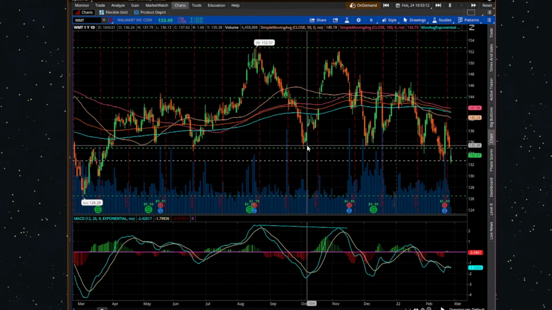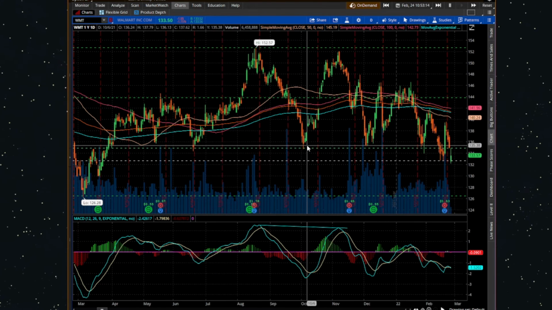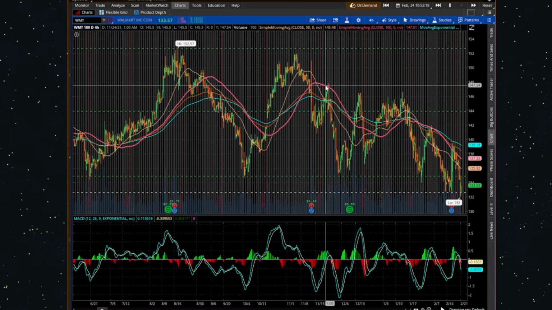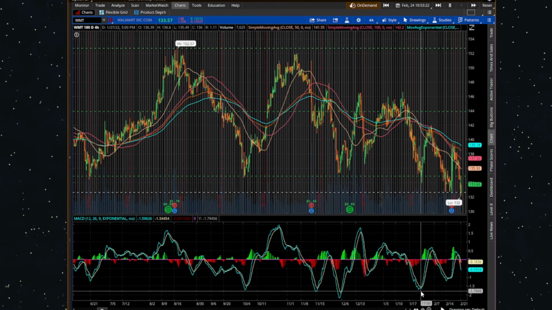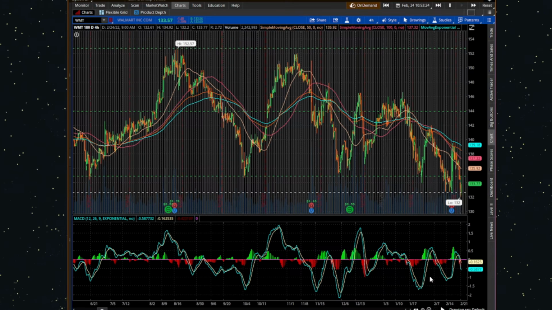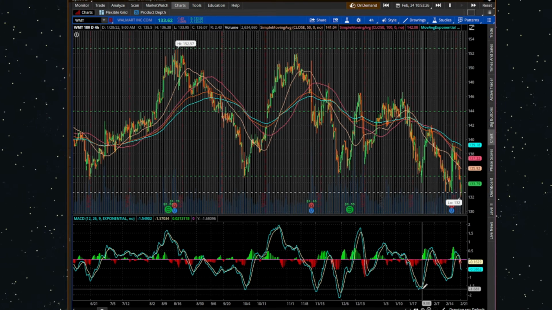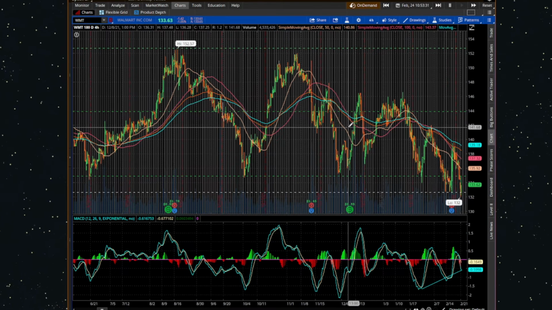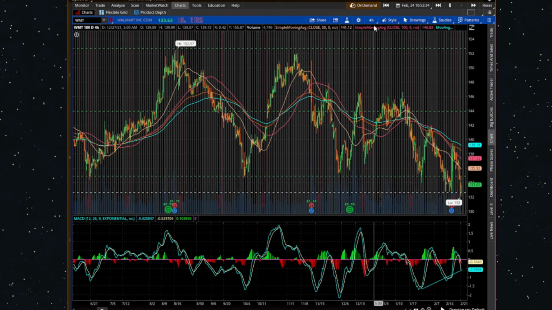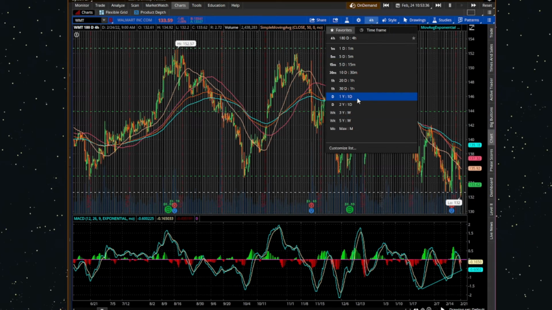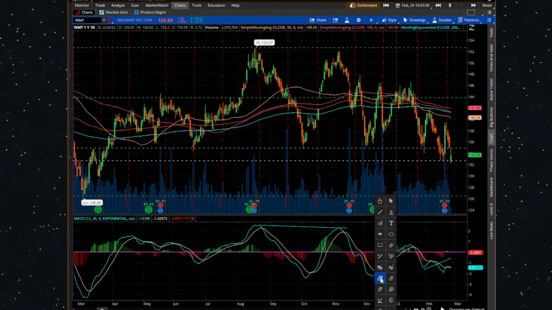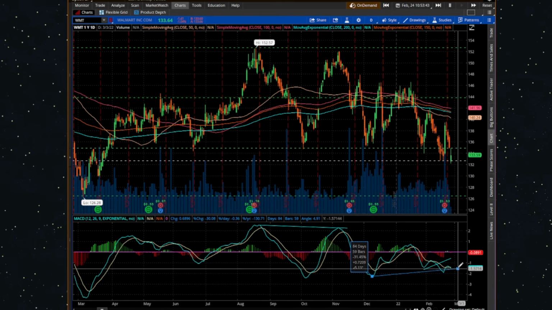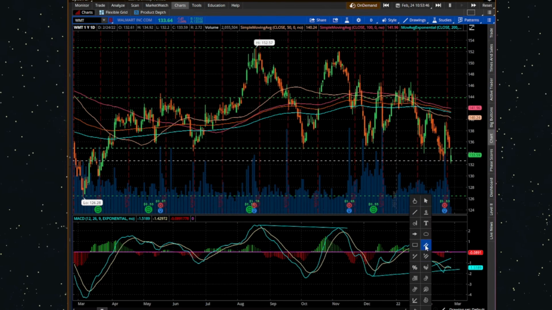So this isn't a trade that I necessarily like, but there is a divergence happening in the MACD. If we take a look at the 180-day 4-hour chart, we can definitely see that even though price is decreasing, we have that divergence on the MACD, which means to me that even though the stock is selling off, it is starting to lose momentum. If we go back to the 1 year, 1 day, we can also see a divergence on the MACD as well, as you can see by this line that I just drew.